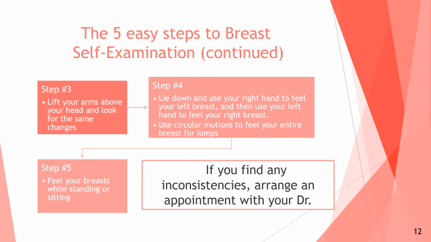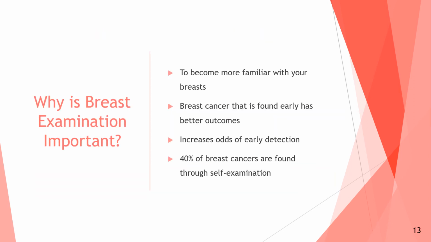Lastly, in step 5, you need to feel your breast while sitting or standing. It is easier for most women to self-examine in the shower while the skin is wet. Use the same hand movements mentioned in step 4. If you find any inconsistencies, arrange an appointment with your doctor to rule out any potential malignancies. Why is self-examination so important?